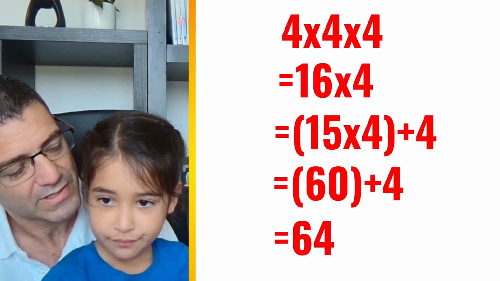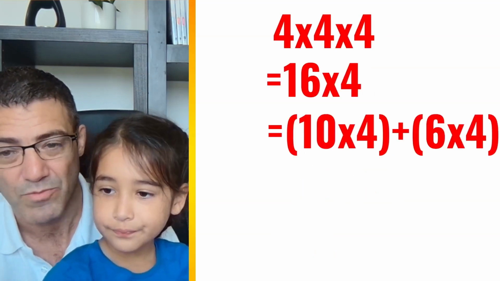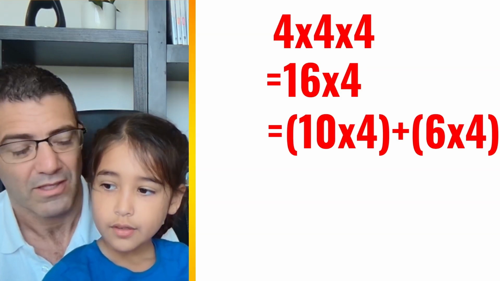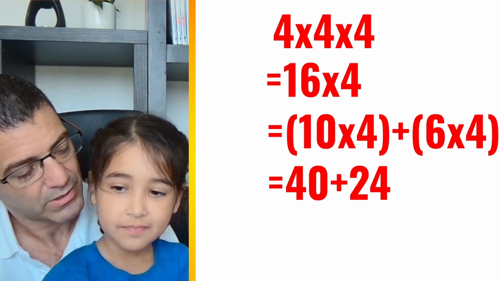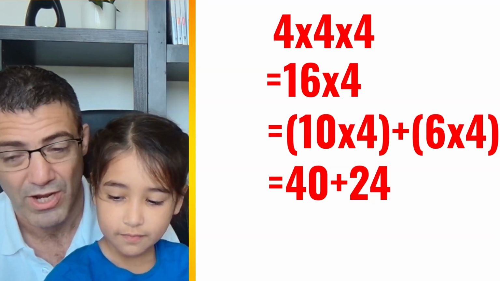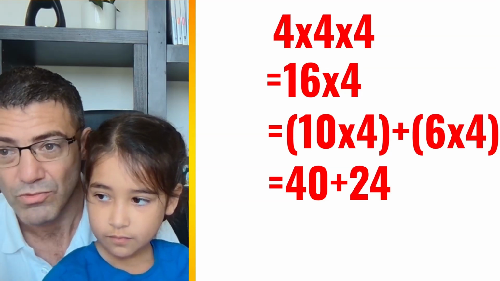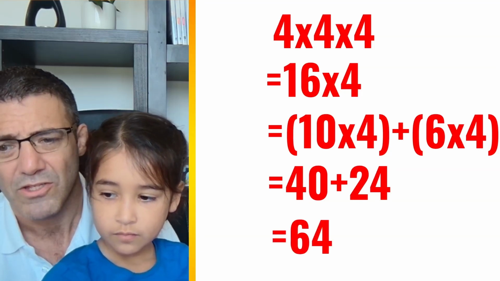That's not what you did, is it? You didn't do that. You did the second way. You did 4 times 4 times 4, 16 times 4. You did 10 times 4, which is 40, and 6 times 4, which is 24, right? So you did 40 and 24. That's what you did, yeah. So every child will have a different strategy, but it's nice to know how your child thinks. So Aiyana likes to do the 2 blocks like this, rather than compensation strategy, I guess. So yeah, whichever way you do it, it's 64. And then 5 cubed, 5 times 5 is?